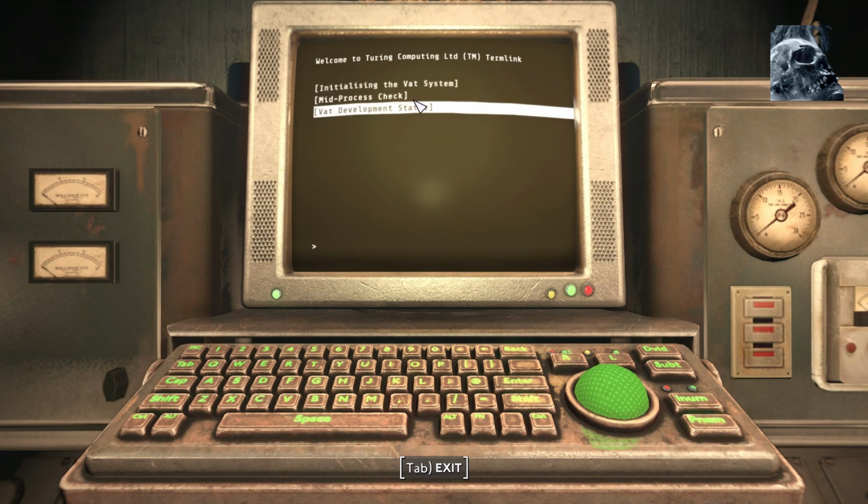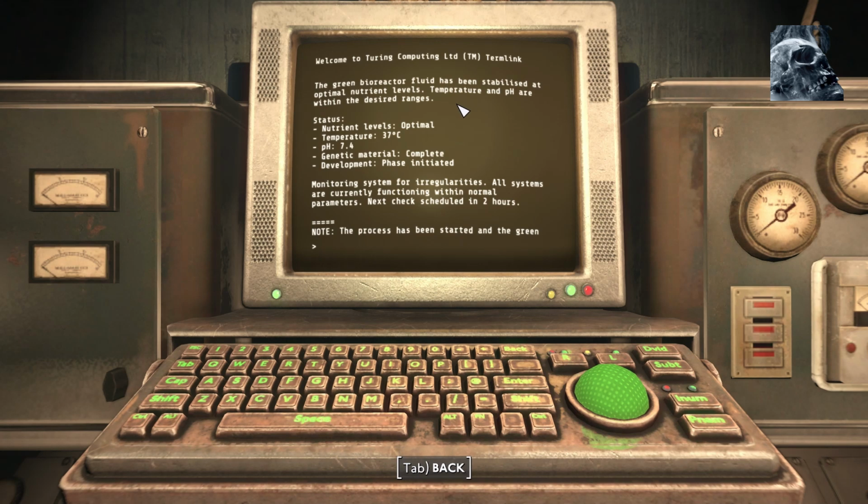Initializing the VAT system, mid-process check VAT development status. The green bioreactor fluid has been stabilized at the optimal nutrient levels. The temperature and pH are within the desired ranges. Status: nutrient levels optimal, temperature 37 degrees Celsius, pH 7.4. Genetic material complete, development phase initiated. Monitoring system for irregularities. All normal systems. All systems are currently functioning within normal parameters. Next check is scheduled in 2 hours.